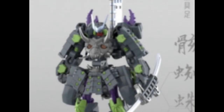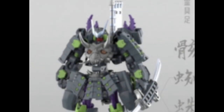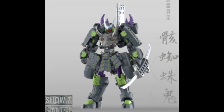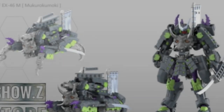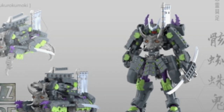This is one of my favorite figures from last year — Iron Factories' take on Bludgeon — and you can see now that it has a recolor coming. Not only is this an awesome wicked gray-green and purple recolor, but you can also see that it has an added accessory to hold both katanas together, making almost like a Klingon bat'leth, I guess. I'm super excited for this. I don't tend to pick up too many recolors, but I love this figure and I love this paint job, so I'm probably going to pick this up. This is available on Show Z right now on pre-order.